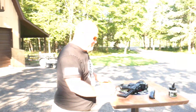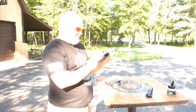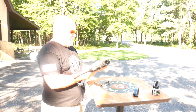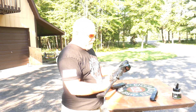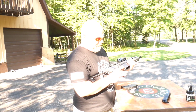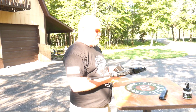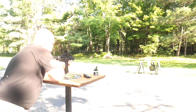Dave says the Sig Rattler is pretty much spot-on realistic, other than a few plastic pieces like the flash hider. Sitting on a table, you'd think it's the real thing, especially with the magazine in because of the weight. It also has ambidextrous mag releases and ambidextrous safety. It's set to three-round burst — load her up, give it a good charge on the handle, and let's see what it can do.